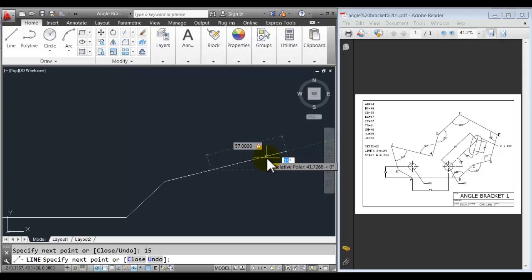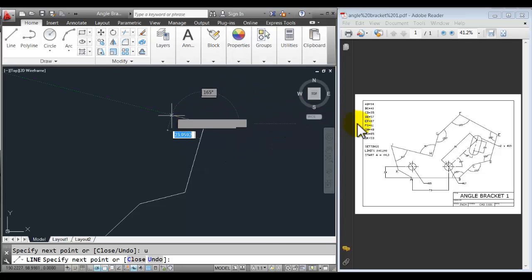If we add 15 to that, we'll get an angle of 75. So the 75-degree angle is from straight out to the right up to where we need to draw the line, based on this relative polar angle of 15 from straight to the right out in the direction of the previous line segment that we drew. So we can type in 75 and enter.